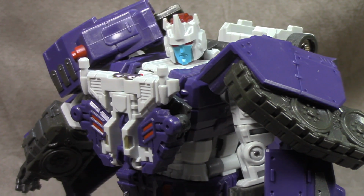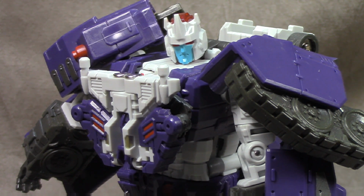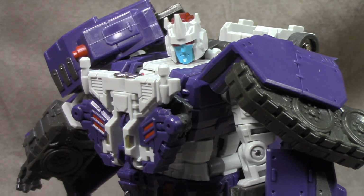It's a repaint. Okay. But the materials are pretty good. It reminds me very much of Warbotron. This whole line definitely has a Warbotron feeling, which I think is superior to a typical TFC feel. Overall, this line has felt better than anything TFC has done in the past, for the most part. I would have liked to have seen some ratchets and those universals on the thighs. That would have made a huge difference. And I would have liked for some of the kibble to have cleaned up a bit better.